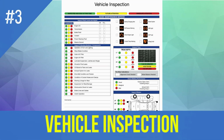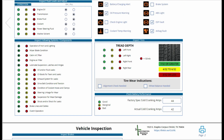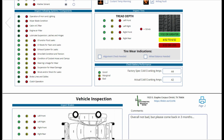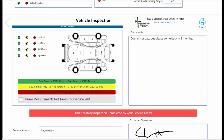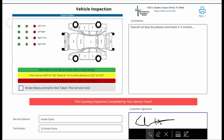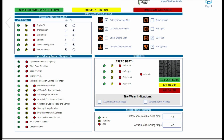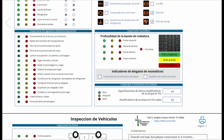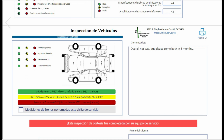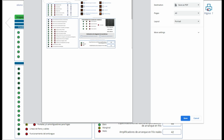Last but not least, a vehicle inspection form. The hardworking technicians at CC Transformations in Corpus Christi, Texas, do things the right way, always. In this example, they performed a thorough courtesy inspection on a Dodge Charger for Chris Hernandez and documented every detail on this digital form. When the customer comes to pick up his vehicle, Virginia, the service advisor, knows that Senior Hernandez only speaks some English. So with the click of a drop-down, she was able to translate the form into Spanish for Senior Hernandez to review, sign, and print. Pretty impressive.